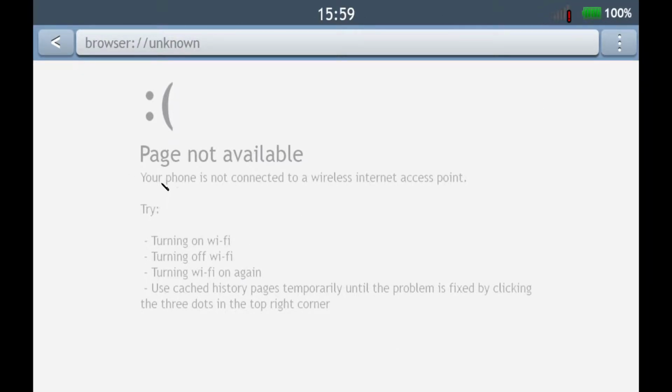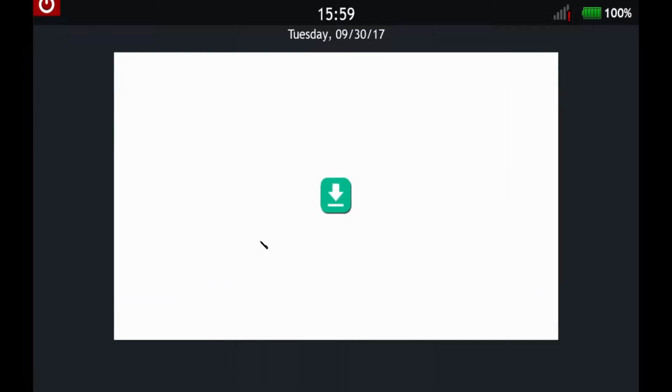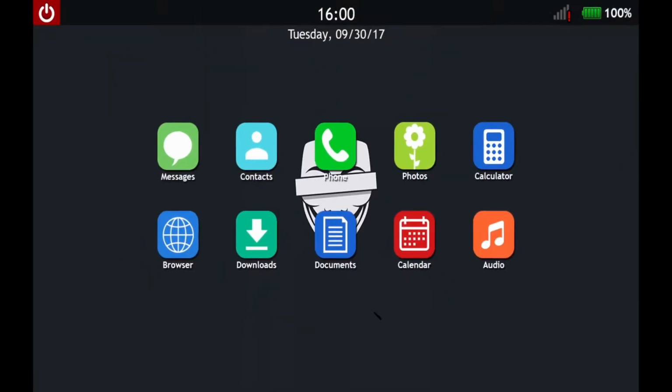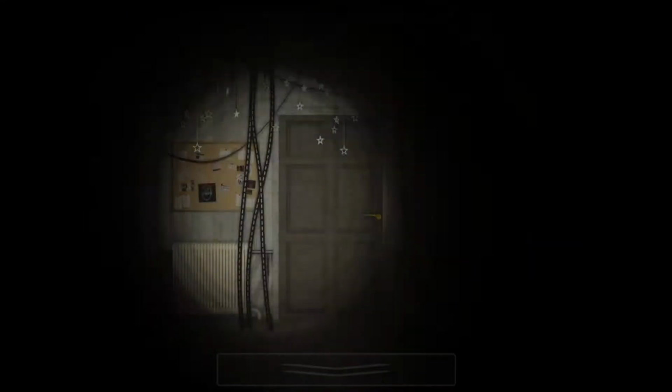Oh, this worked before. I think I explored this earlier. These were all the messages we got in the mini games. So here's some context. Basically, after each night, there was a little mini game that you played that, once you beat it, unlocked an audio file for you. I didn't end up recording those parts, so back to the game.